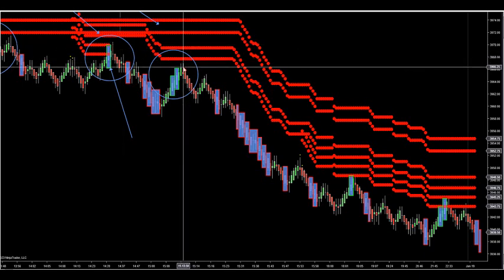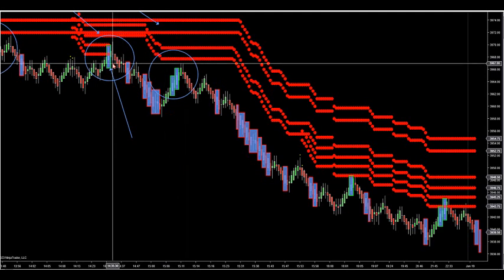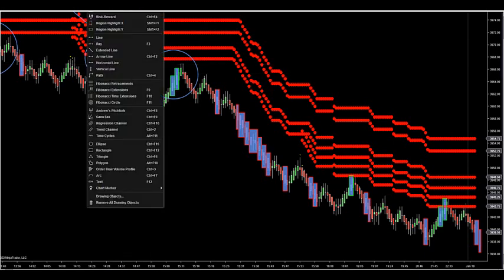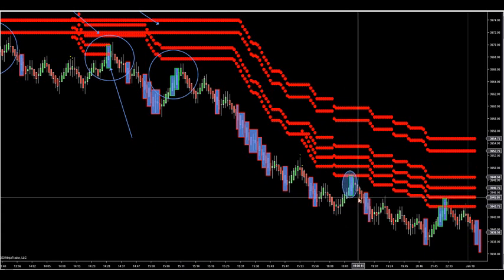If you are below all my zones, that means the market's really weak, and if you get a momentum setup here, or you get an FZR, that means the market's extremely weak. You're looking for an extreme push down. So when you see these green bars pop up and they close, look for an FZR or a Momo trade. That's how you catch the counter trend traders and the rolling position traders.